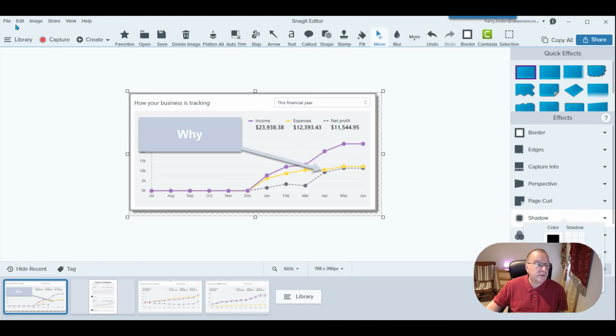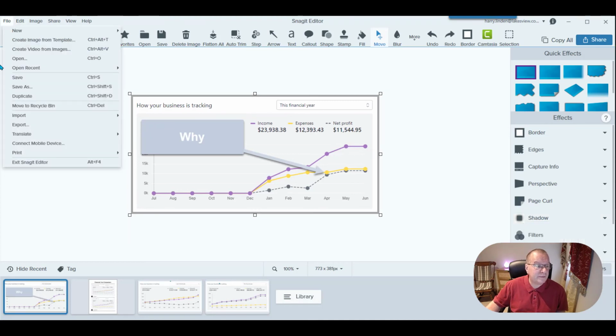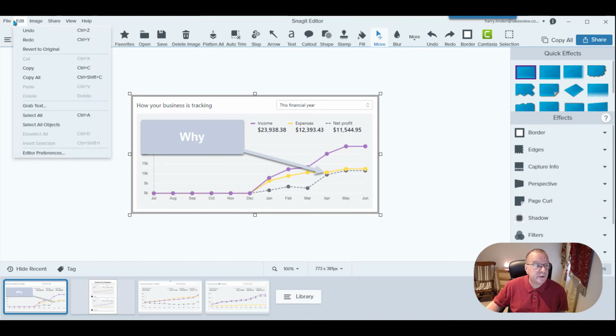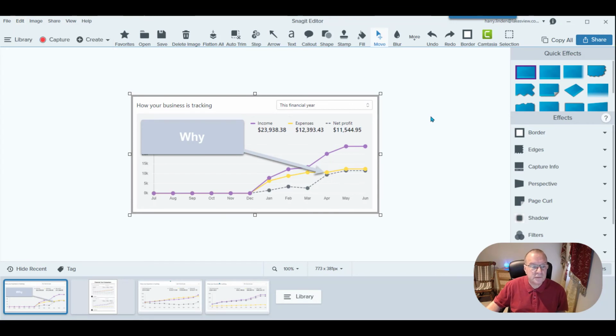So you could really just go file and save it as something, as an image, or you could just simply copy and paste it into a document. So if you open up a Word document, you could just copy and paste it straight into there. So if you had a standard sort of financial report that you do every month, you just delete the old detail and basically replace it with the new one. So this is what I use Snagit for.